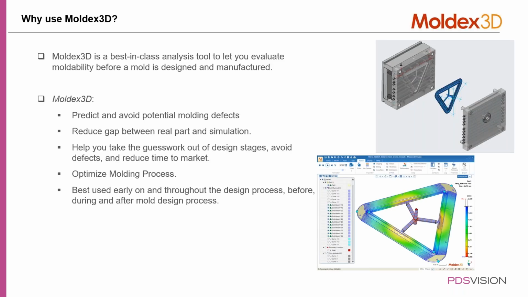So why use Moldex 3D? Again, it's a best-in-class analysis tool to let you evaluate moldability before a mold is designed, and even better yet, constructed. So Moldex 3D can predict and help you avoid potential molding defects, reduce the gap between real part and simulation, so it helps you take the guesswork out of the design stages. So again, avoiding defects, and in this case, reducing time to market.